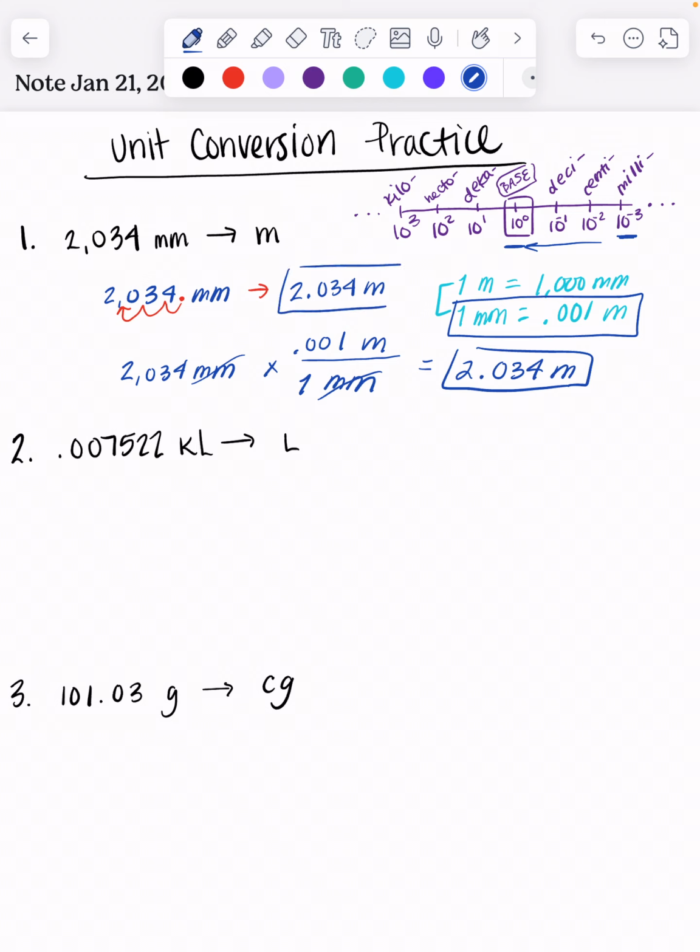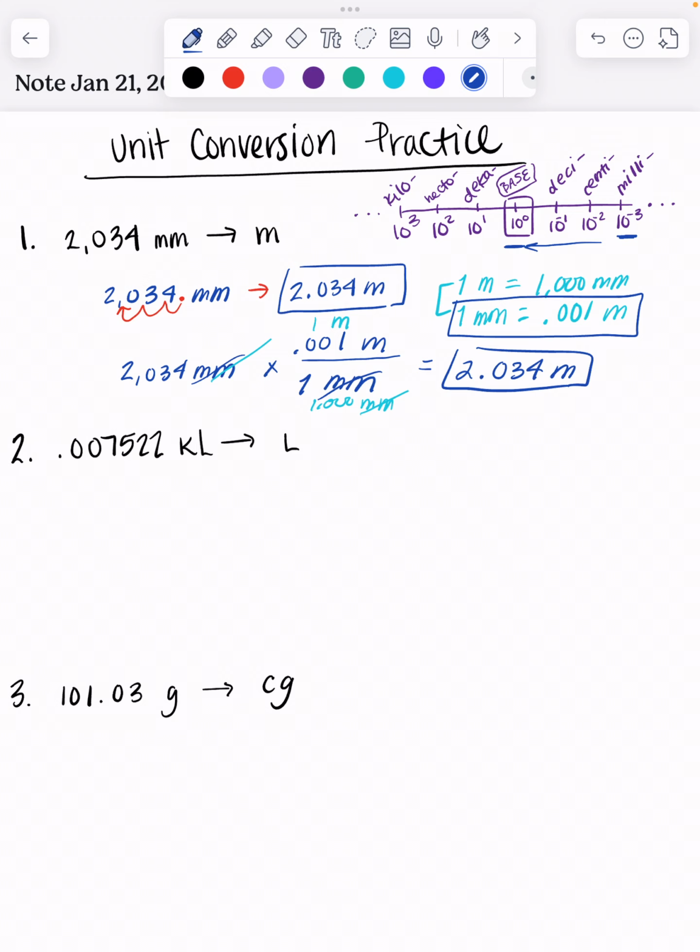Look at that. It's literally the same exact answer we had up here. And it should be. That makes sense, right? So awesome. You could also substitute this, right? You could also put 1 meter on the top and put 1,000 millimeters on the bottom. And again, your units would still cancel. You would just be dividing instead of multiplying. Same answer though. So that is how we use dimensional analysis. So from now on, for these other ones, I know that we know how to move decimals. I'm just going to continue with dimensional analysis so we really get a good hang of it.